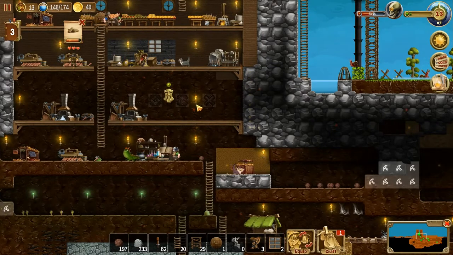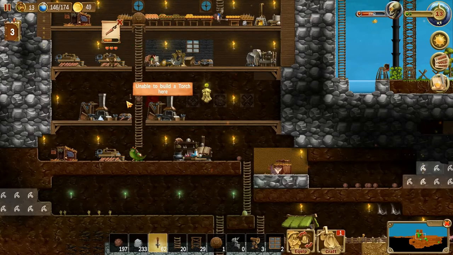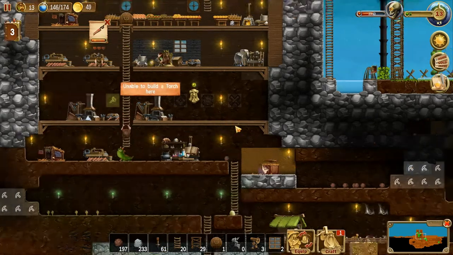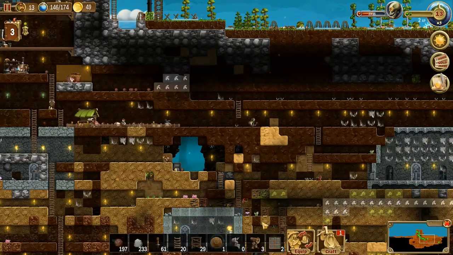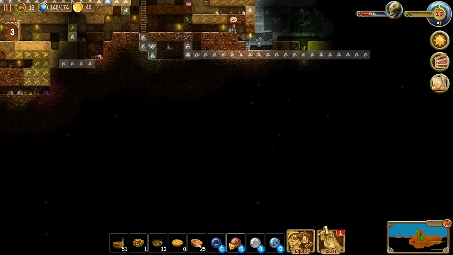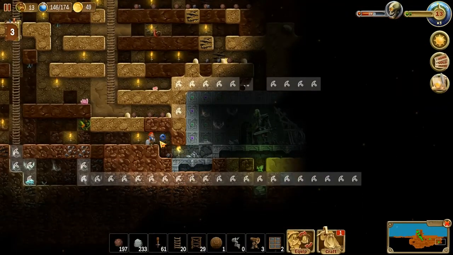Where do we go here? Maybe send out some imps to clean up. Yeah, there is a lot of stuff floating around, huh? Where to? That didn't work. There. Hey, there's someone still there.